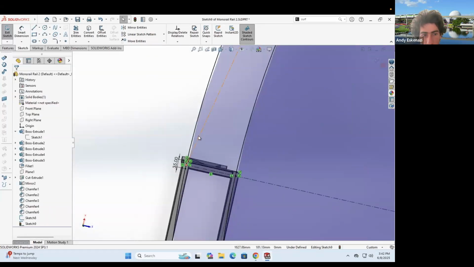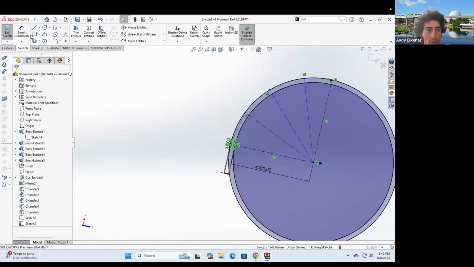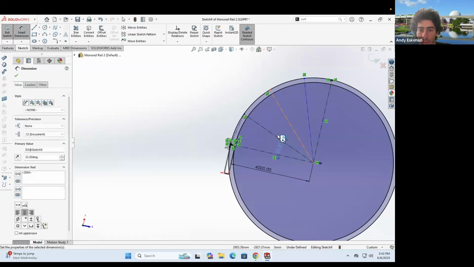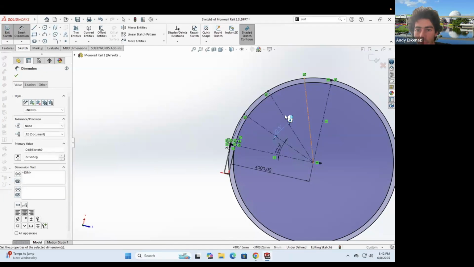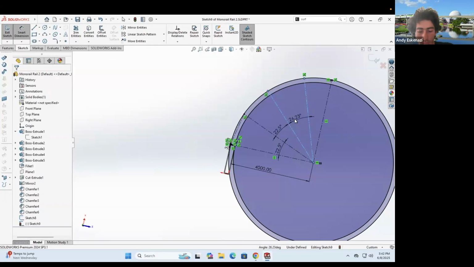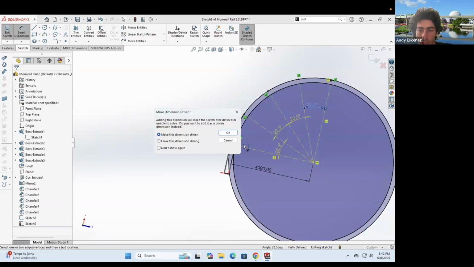This line in here is 17. Okay, so that seems approximately right. However, I need that angle to be 22.5. Yeah, that is obviously correct.